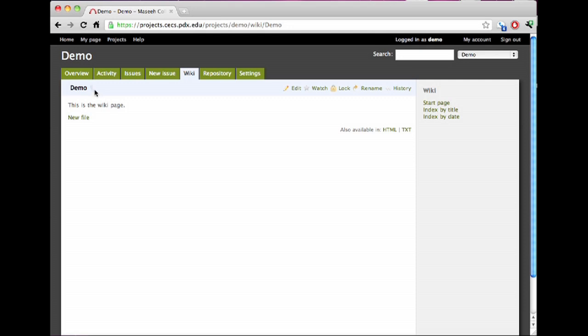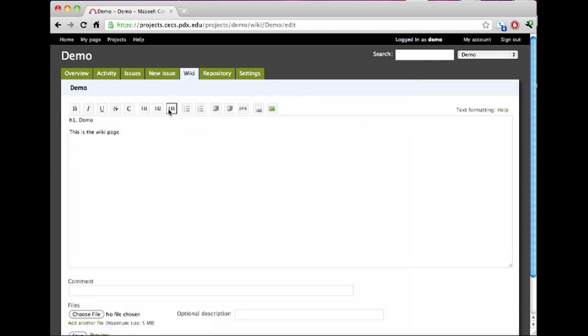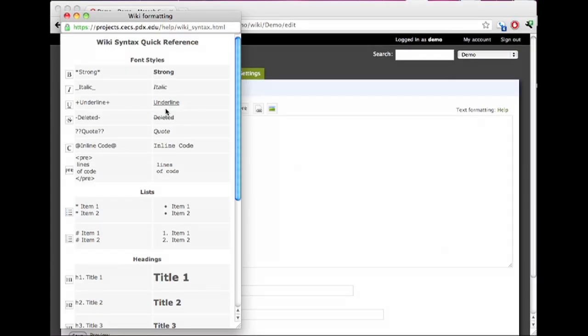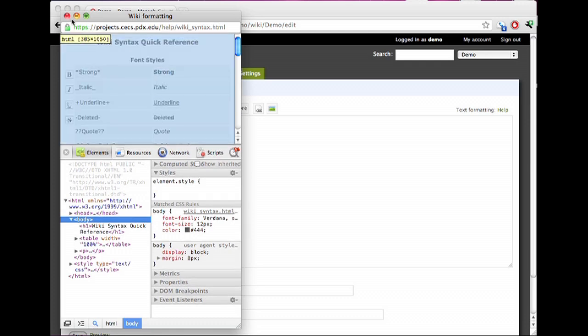All right. So you'll notice on the top here we have this nicely formatted kind of bold header saying Demo. If you'll recall, though, a second ago when we were looking at the raw text, all it said was h1. Demo. So there is some syntax formatting going on here. Redmine uses what's called Textile formatting, which is not unique to Redmine. There's documentation for it out on the web. Redmine doesn't implement the full Textile syntax, but it implements a whole lot of it.